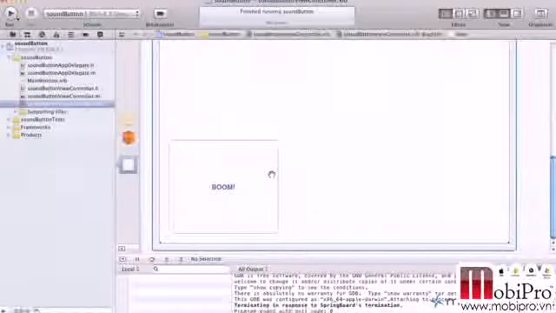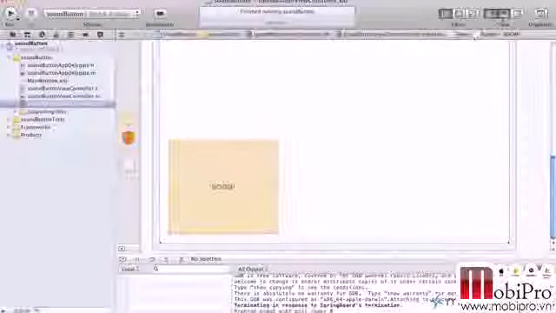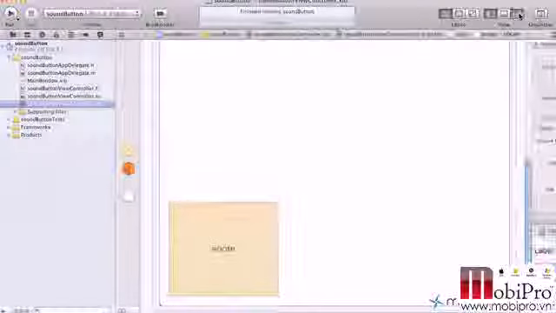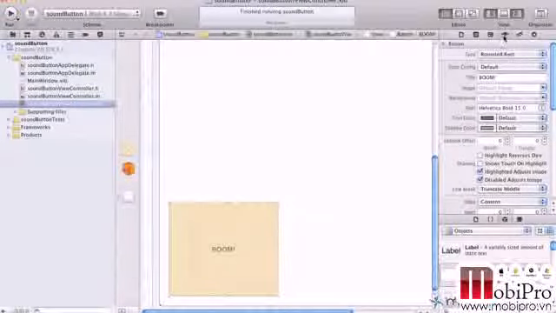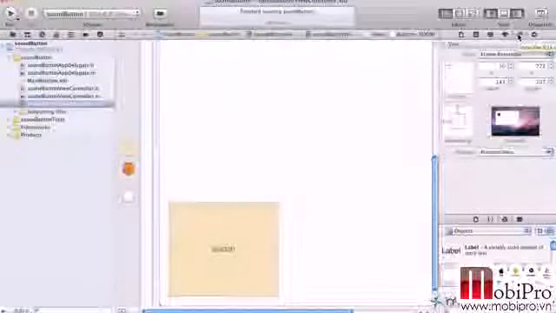Now, all I've got is basically a button on the screen. This one's attached to the audio from the previous tutorial. As you can see, the button is on the bottom left hand of the portrait view here. A quick, simple way to do this, and that's what we're going to go over today, is just the basics: click on this button, open our utilities off to the right, and go to the size inspector.